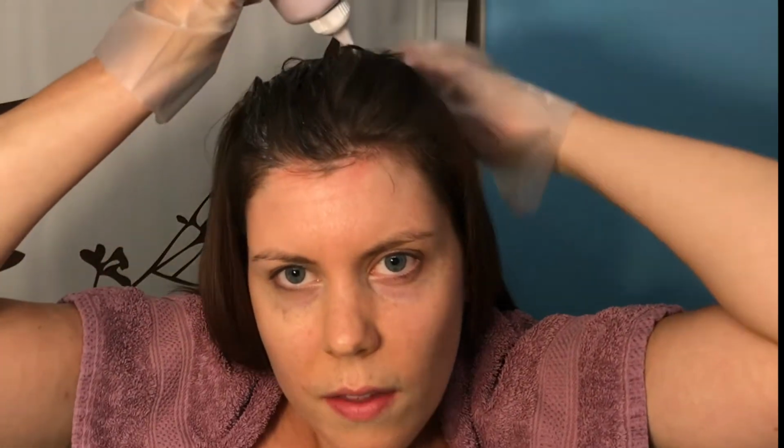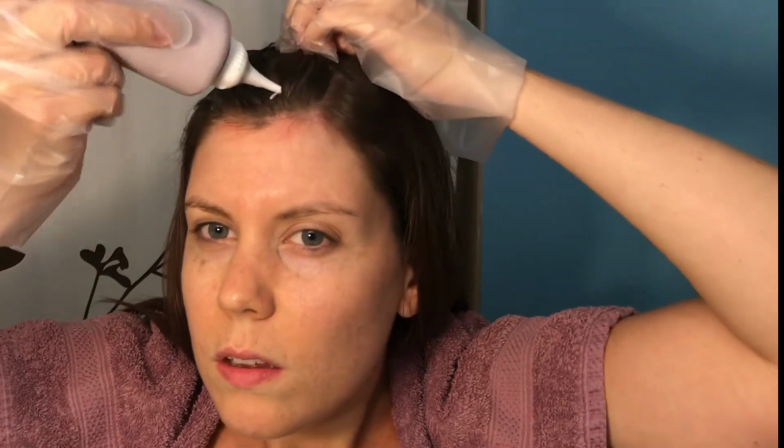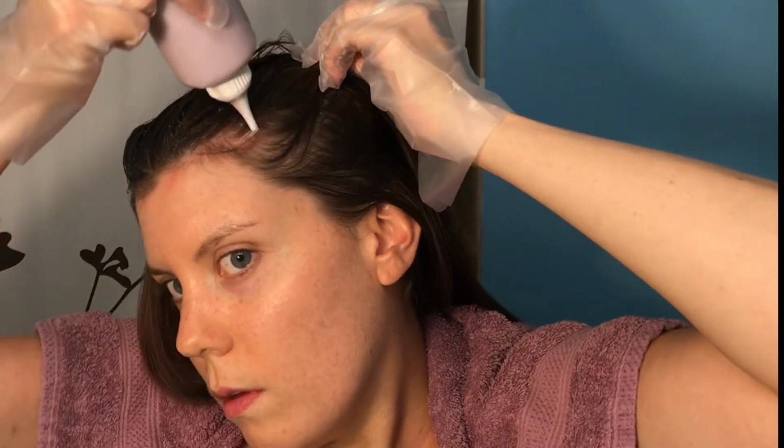That works. So now that all our dye is mixed up, I like to just start right in the middle. I'll work my way back with it, just creating sort of even lines on the top of my head, going from front to back. I think this is the way that the instructions say to do it, and that's why I probably do it this way. I think it's in case you have a lot of gray hair to cover, they tell you to do the roots first, so it might not be necessary, but this is how I do it.